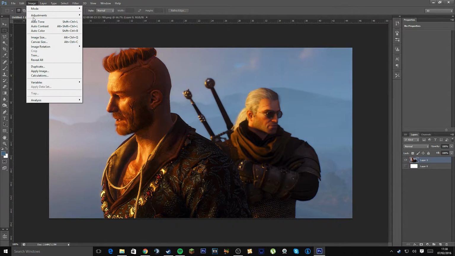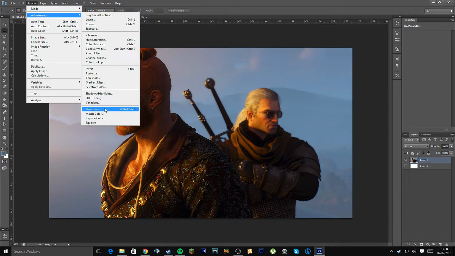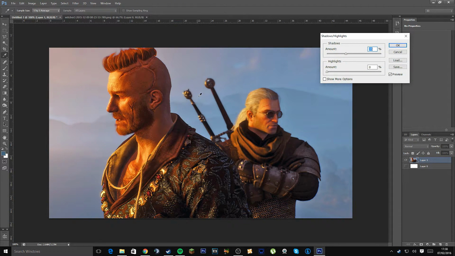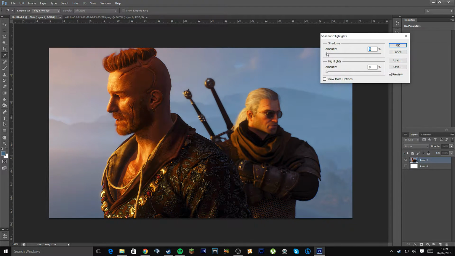So last thing I'm going to do is go to adjustments again and go right down to shadows and highlights. As we can see, it's made it really bright. I want to bring the shadows down slightly because I want those harsh shadows there. And the highlights, I'm just going to leave it because it's making it too dark. So I'm just going to bring this up like that. As you can see, it's made the shadows a little bit brighter. Well, I'm going to keep it like that. I didn't even make a change.